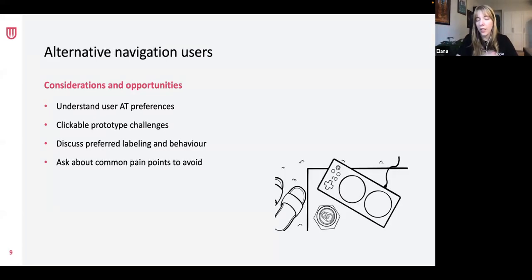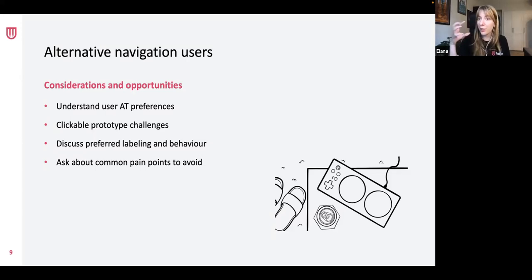I'll move us on to our second category, which is alternative navigation users. And so this is anything augmenting a traditional mouse or keyboard experience. And so this is someone who might navigate with just their voice, or maybe with their eyes, depending on what type of assistive technology they prefer to use.